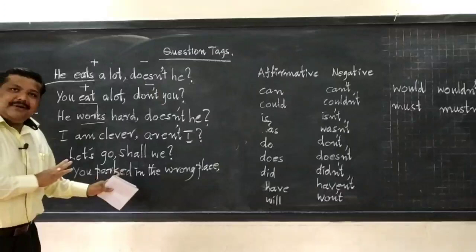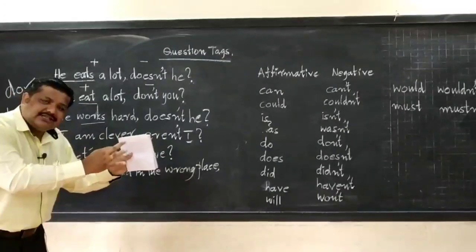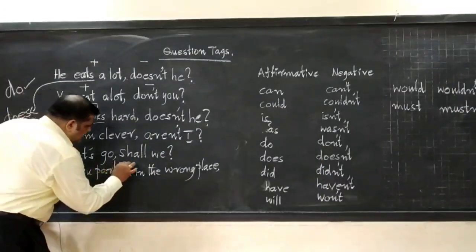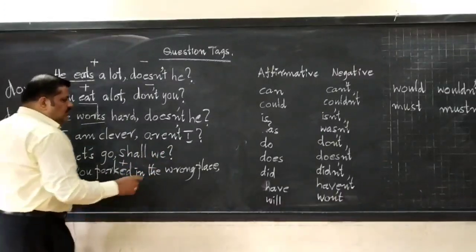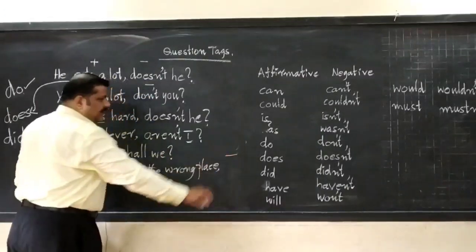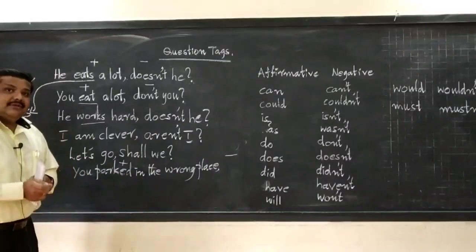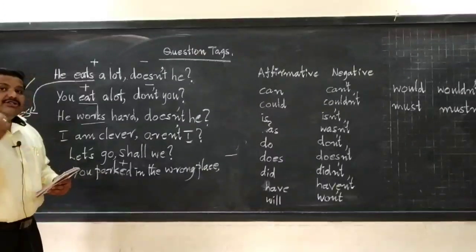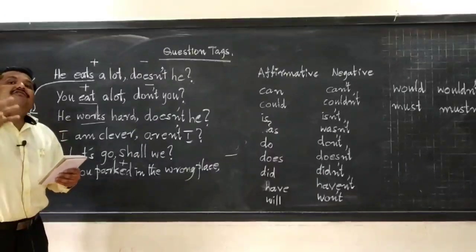What type of statement is this? Your car is in the wrong place. Parked, or bike is parked in the wrong place. What is the statement here? It is a positive statement. Now how to find the tag here? What should be the tag? Tag should be negative. Now tag is hiding behind some word here. It is not open. It is hiding behind some word. Behind which word? It is always hidden behind the verb.